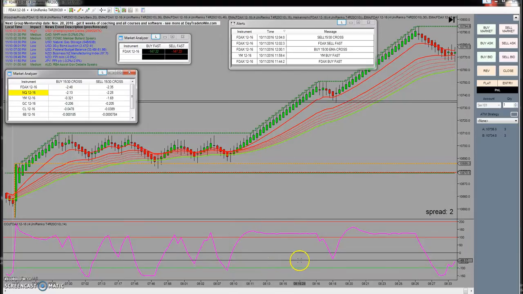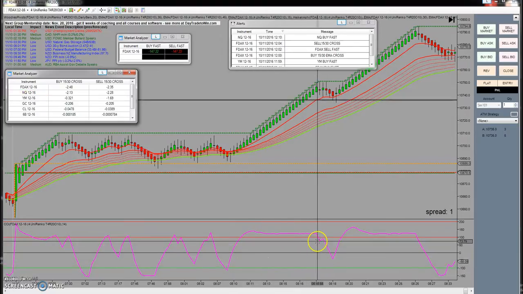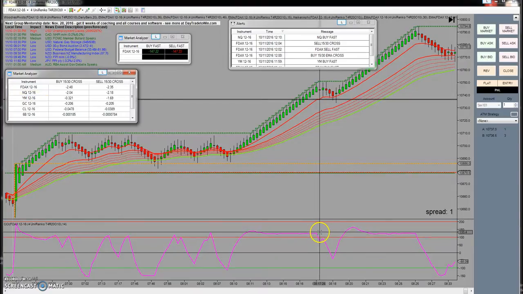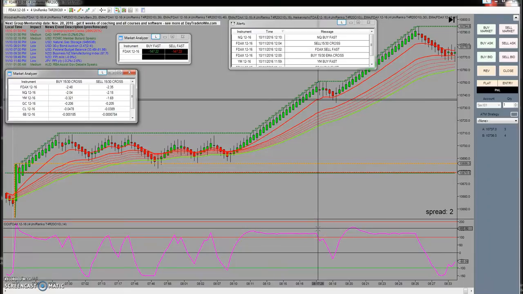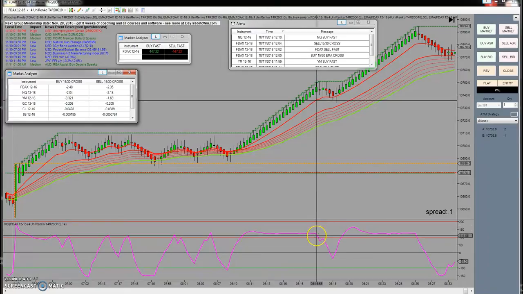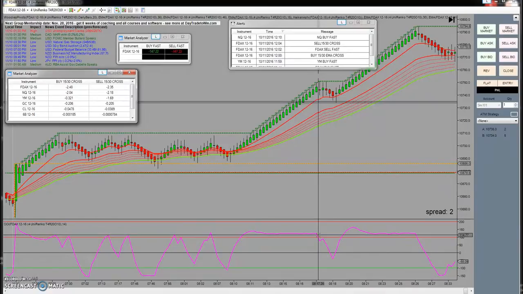Now likewise, NQ, buy fast. There you go, I've just had an alert there on the NQ. And I've recorded my own voice, which is a bit tacky, but there you go. I like to have alerting systems because when I stare at 6 or 7 instruments at once, I just go completely blank. So I need an alerting system to wake me up and direct me to that potential trade.